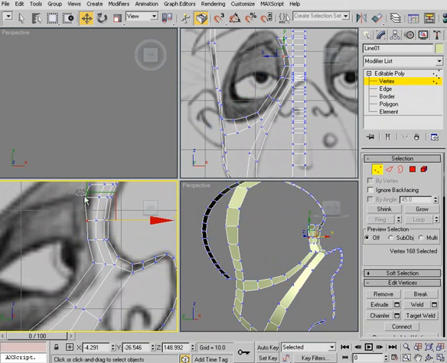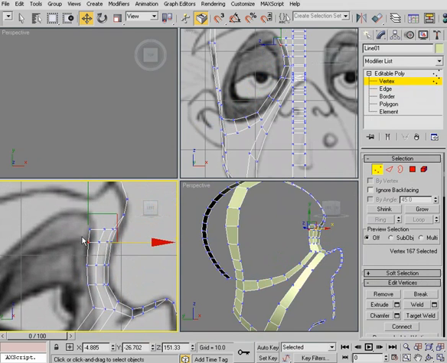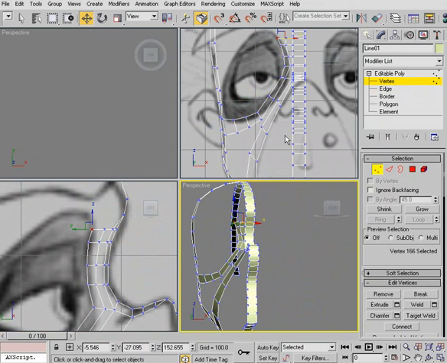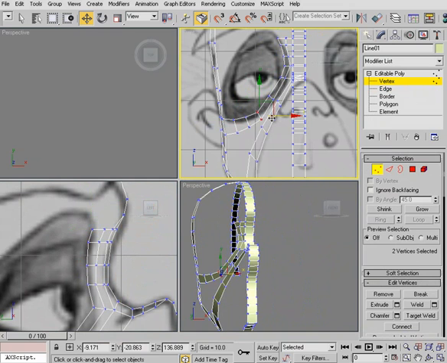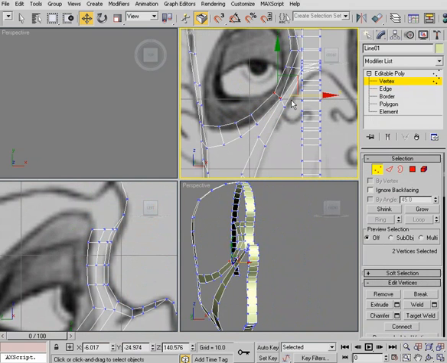And we'll just kind of pull these in and around. And you can see where we're starting to get a little bit more geometry in there and a little bit more of a look of how this is actually going to appear. Can move this in a little bit. Okay, from the front. Give you a better idea of how that's starting to come together.